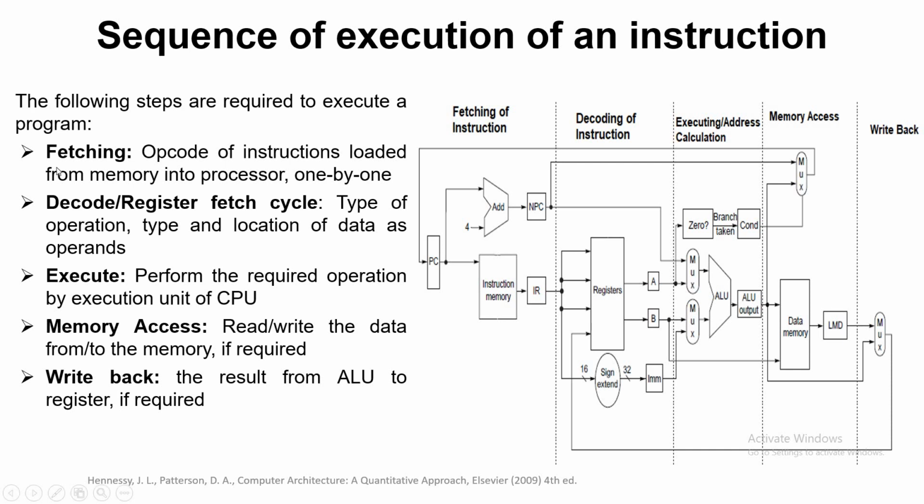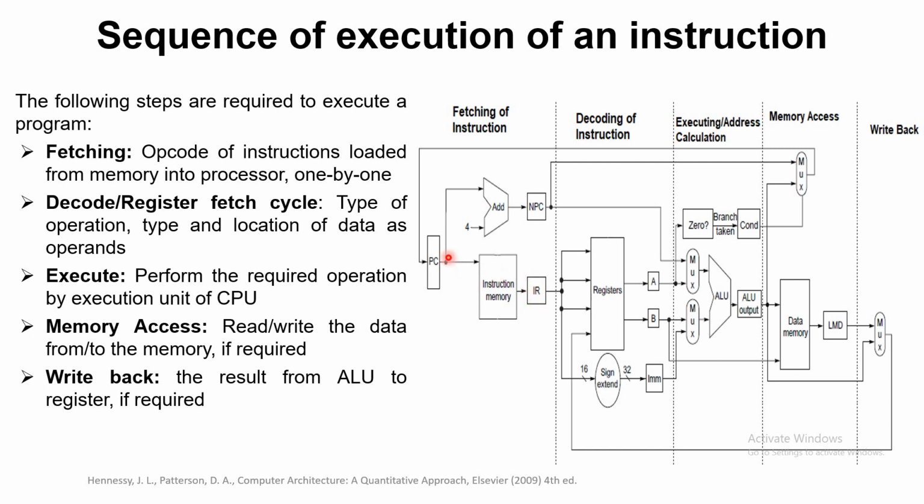The process which is used to read the opcode from the instruction memory to the processor is known as fetching. So what happens during fetching? The program counter is a register which is responsible for holding the address of the instruction which we want to fetch from the memory. The same address moves to the instruction memory, and whatever address is sent by the program counter, the opcode stored at that particular memory location moves to the instruction register.